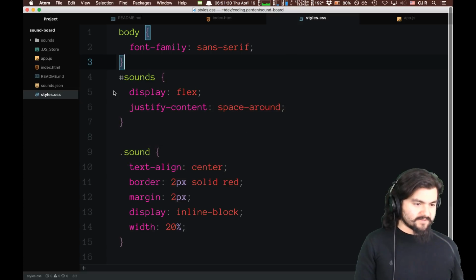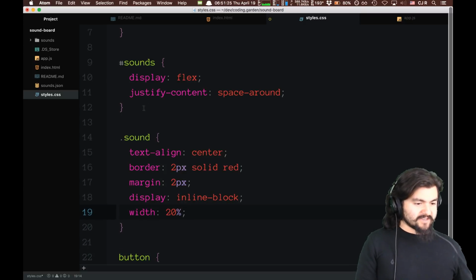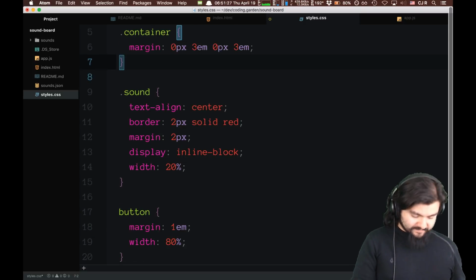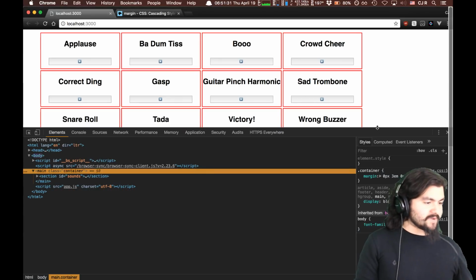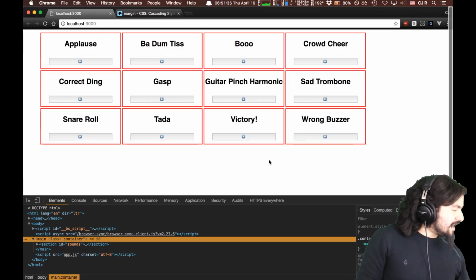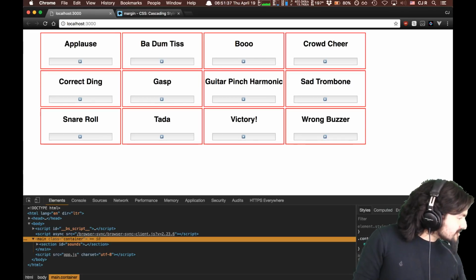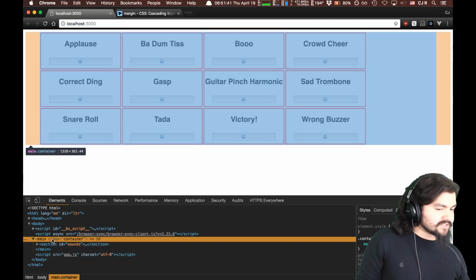Wait, what just happened? Oh, I got rid of the container class. Ah! Okay, not that. Get rid of that. And then, okay. Okay, so we're back to where we were. All right, easy enough. To container, flex only affects the current element and direct children. Yeah, so if we applied that to the container, I didn't see any changes.